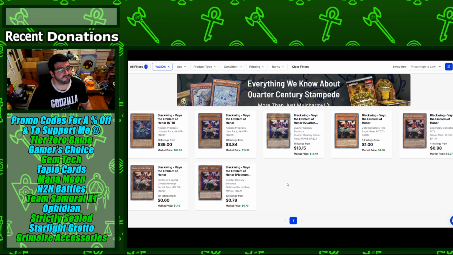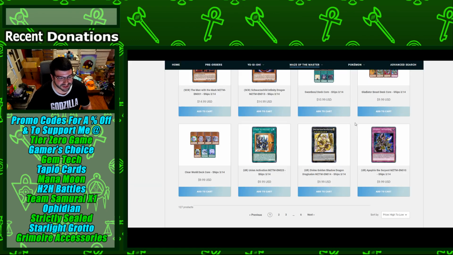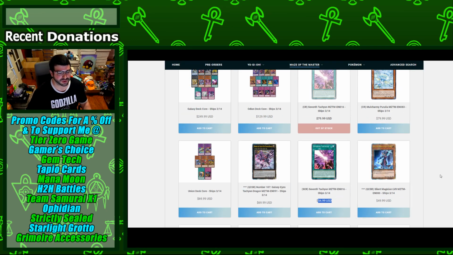And finally, Vayu is also up in price for its Quarter Century Secret Rare for past formats. So be aware, a lot of buys going into QCRs and past formats, and a lot of them are spiking here on our market. It is kind of crazy, which again, wraps back into this. It's why I like the Silent Magician so much, and I am surprised to see it so low over here on Gamer's Choice as well.